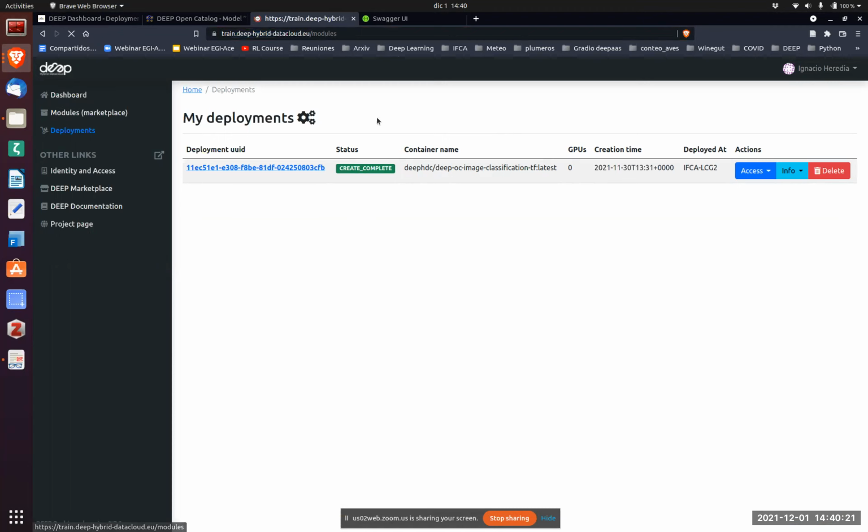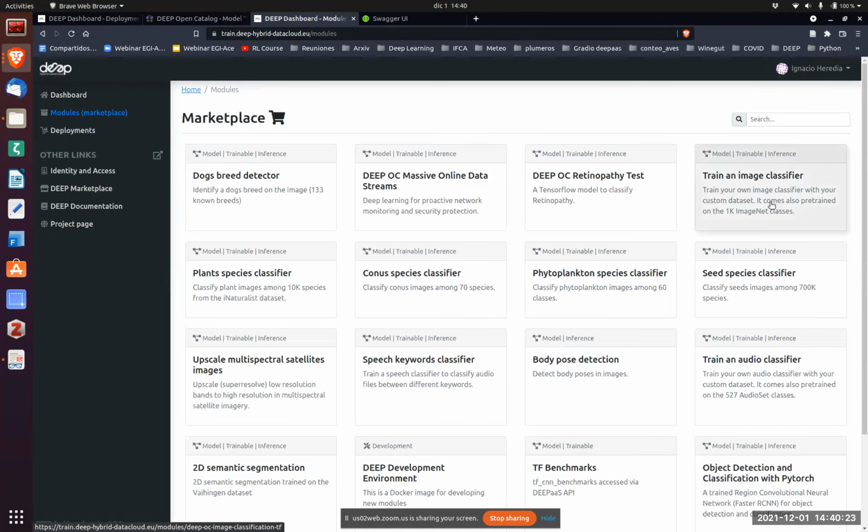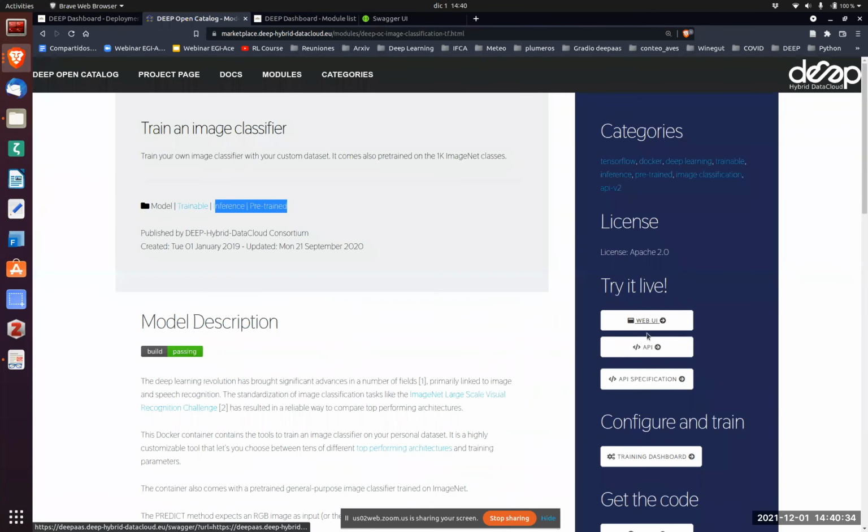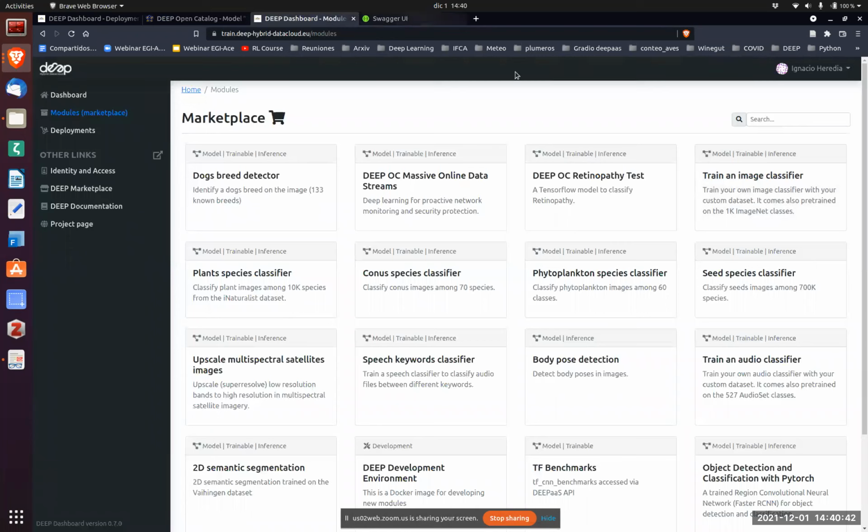Starting from this user, you really need to use the dashboard, because you want to start training the model, and you cannot use the serverless shortcut. So you need to get an EGI account and access the dashboard.